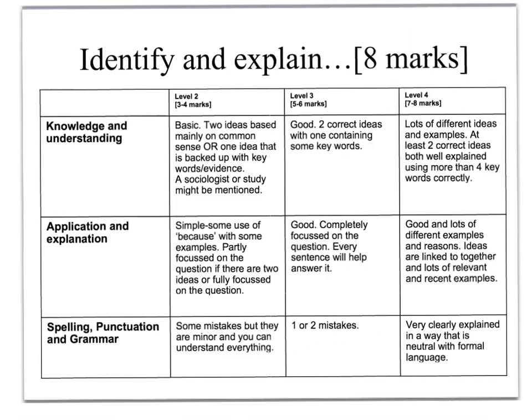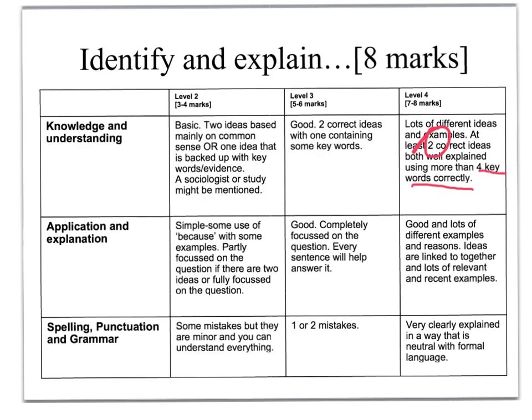Now, this is identify and explain. It's an 8-mark question, and you'll be expected to do the same identify and explain style question for each of the 3 sections. Now, I've put in here level 2, 3, and 4. Okay, so concentrating on level 4 again, you'll need to have 2 correct ideas well explained using more than 4 keywords correctly. Okay, again, it goes back to your keywords.